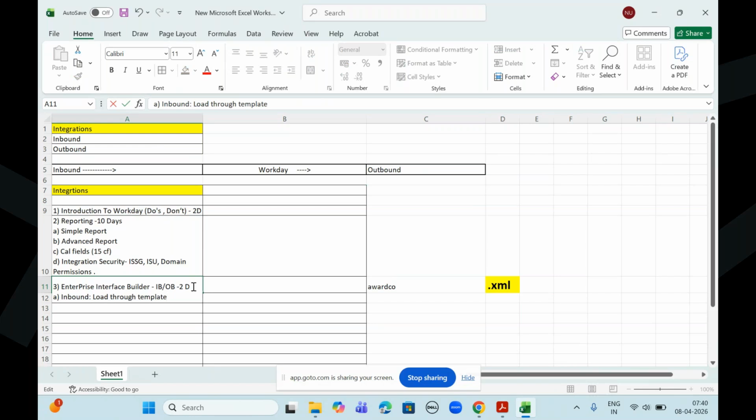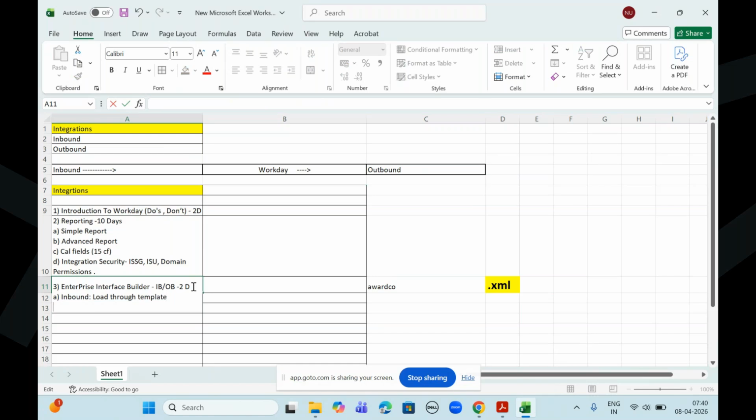Basically, this template will be placed in the SFTP of the target system, and once you trigger the integration, this template will be loaded into the target system from the path. But we cannot connect to the target system due to the constraints of the tenant which we have. So instead, I will attach this template from my local machine.